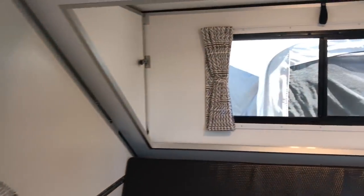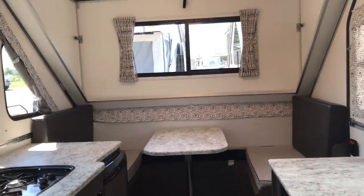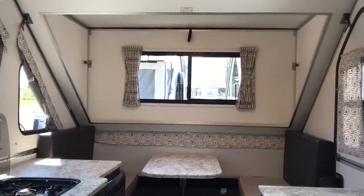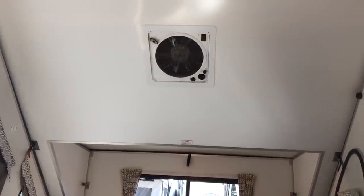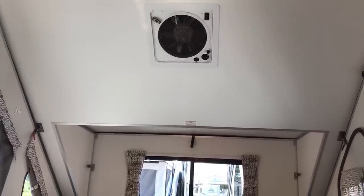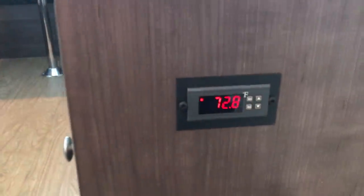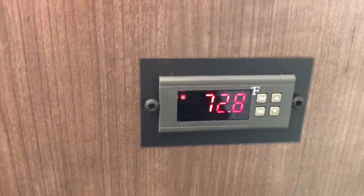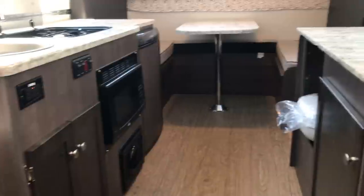You see what the dormers do for you — gives you a ton more headroom. And when you look towards the front when you're sitting at the dinette booth, that's much, much larger for you. You have a 12-volt fan in the roof, so on a day like today if you wanted to, you could open the windows and turn that on and it would just pull the air right through. Here is how you work the AC system — just a little push-button remote. Right now it's 72.8 degrees in here, and you can see it's going down as we speak.